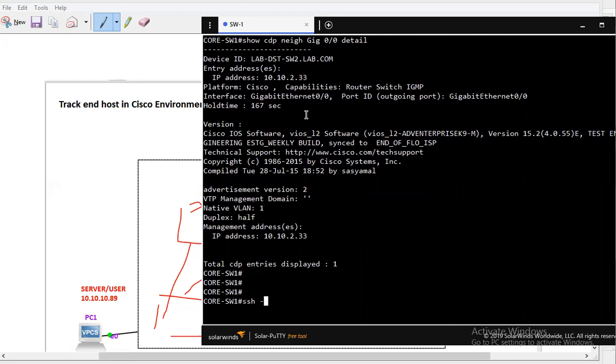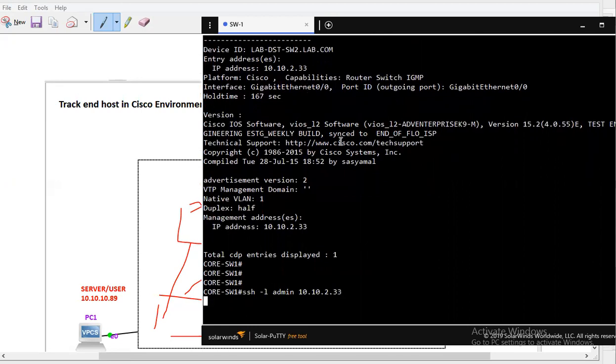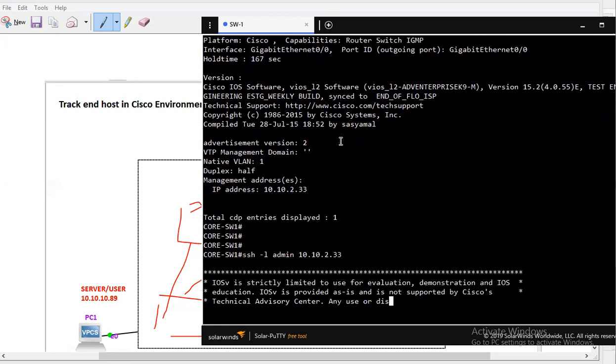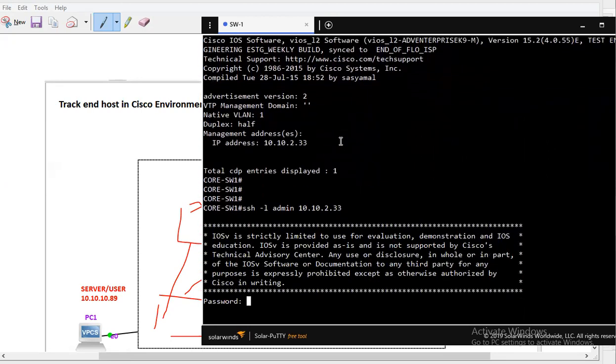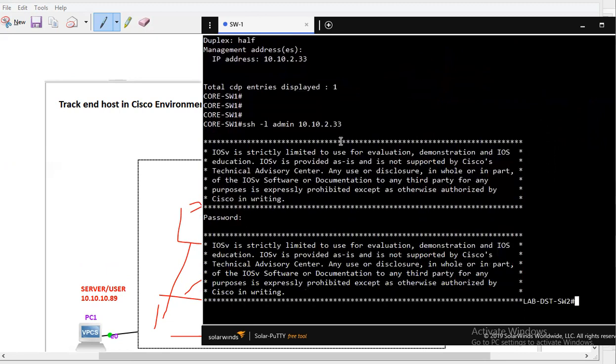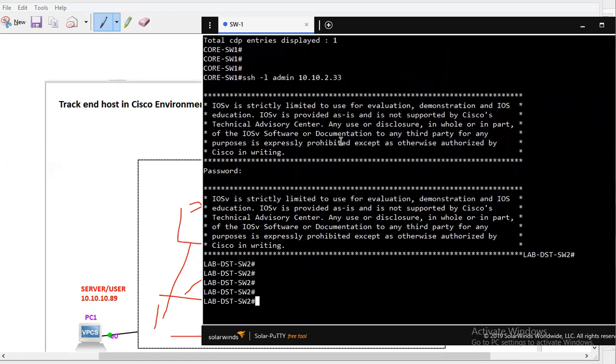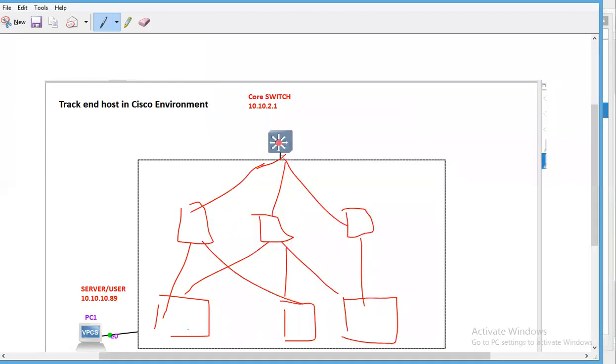I have configured SSH on all of the switches in my lab, so I'll just get on the distribution switch. All right, so we are on the distribution switch now. From here also, we have many switches and we don't know if the host is connected to this switch or this switch. It could be here, it could be here, and it could be here.